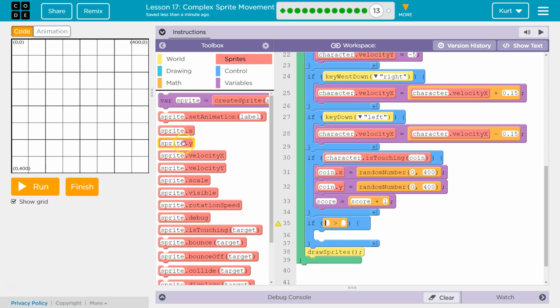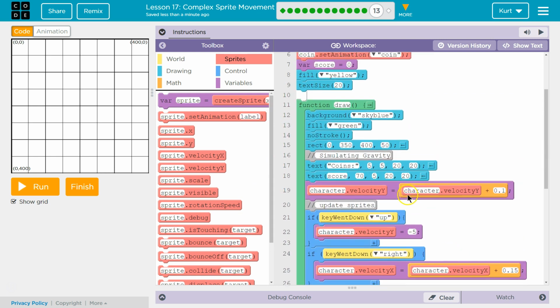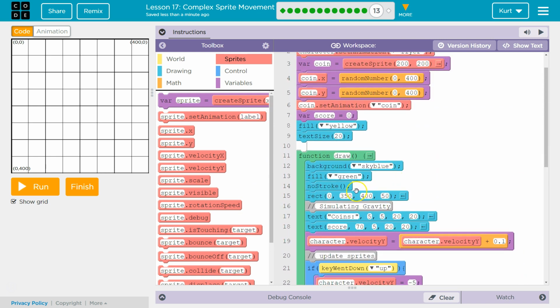My sprite was called character. If it's greater than 350, I'm going to do something, but I haven't made that yet.